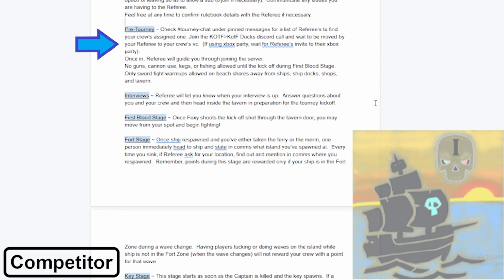If you get disconnected from your call, just rejoin the KotF docs, let your teammates know, or the referee will see that you've done it and they'll most likely just move you themselves, because they're always keeping tabs on the Discord server, using it to communicate, so they'll see if something happens like this. If you're having Discord connection issues, just keep joining the docs whenever you're able to reconnect, and you'll be moved. And if you're having issues with Discord, you can always try the Xbox Party.